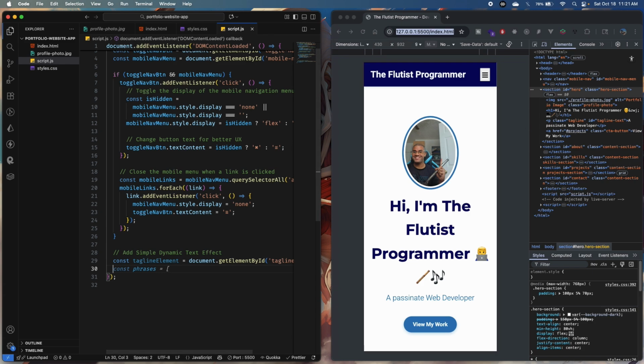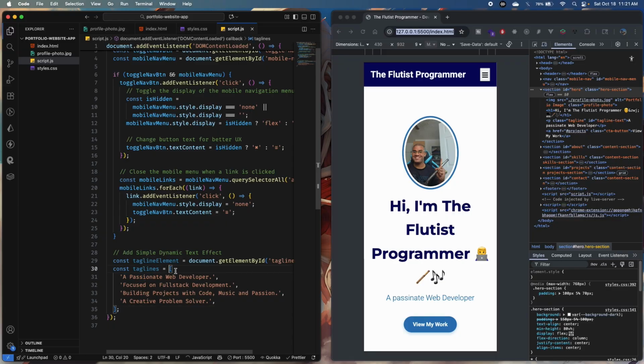I'm just going to copy and paste this part because it doesn't make sense to be creating from scratch. Everything that I'm doing here is just creating a const variable with an array. The array is going to have four indexes, and you see you have four statements. So these statements are going to be iterated one by one, and those ones are going to be showing one by one here. So let's proceed to add the logic.